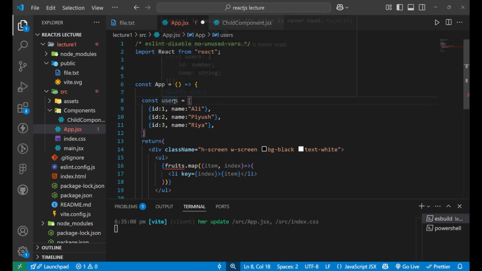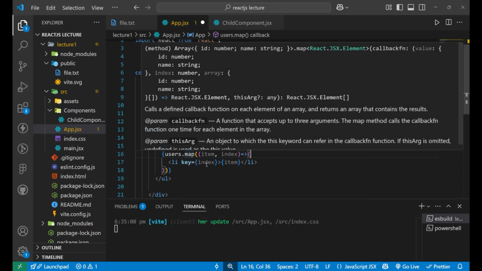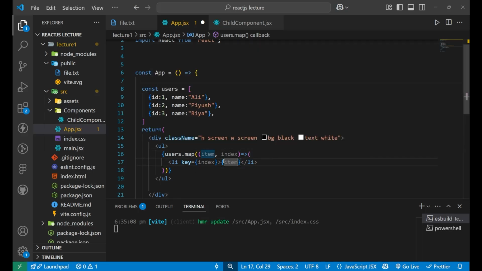Now I'm going to use it. For that, what I need to do is simple: the name of the list is users. Now I'm mapping this users, and for this, first you need to remove this. We will write user only, and we are getting the id and name from here.